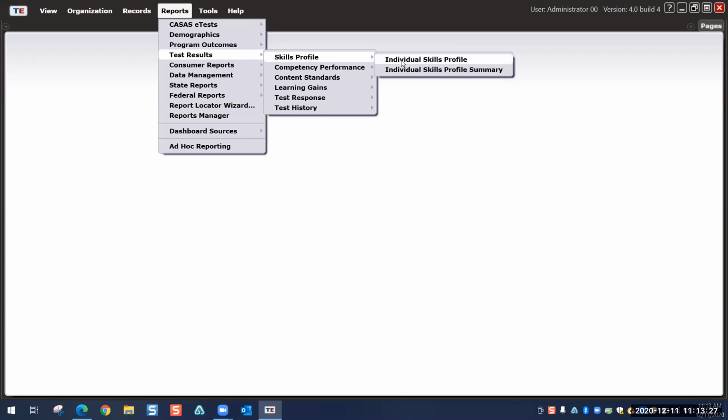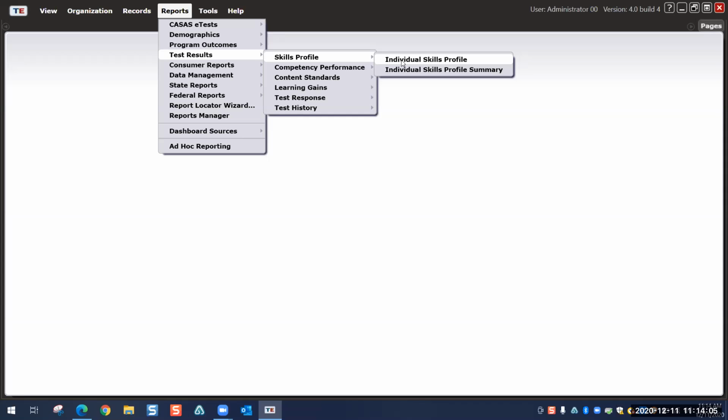So I'm going to do a skills profile. When you do skills profile, it all depends on what type of installation you have. Let me just point out that there are two installations. You have the basic and you have the enhanced. One of the biggest differences between the basic and the enhanced is that the basic does not include class data information. So in other words, you cannot filter, you cannot sort, you cannot structure your data by classes. There is no such capability. Enhanced, on the other hand, lets you do that. So it's recommended for you to have the enhanced version.